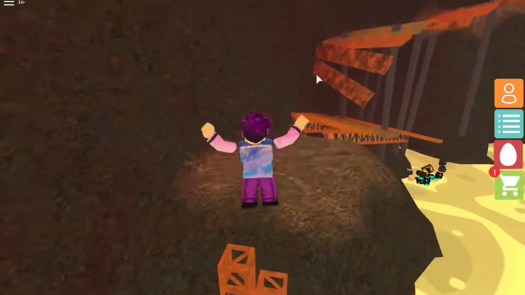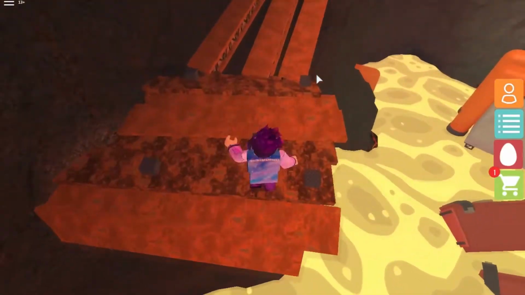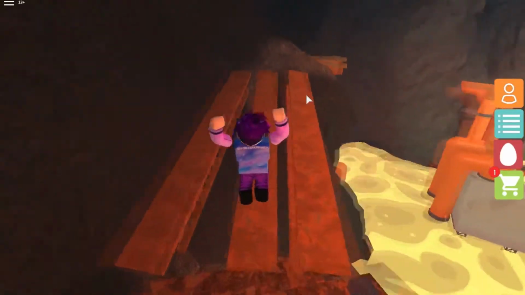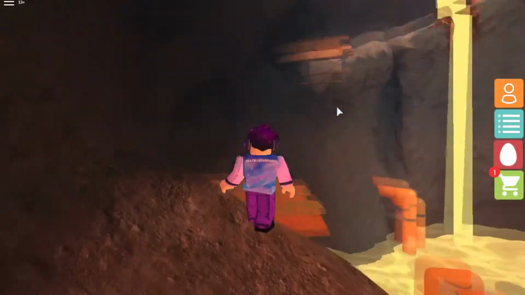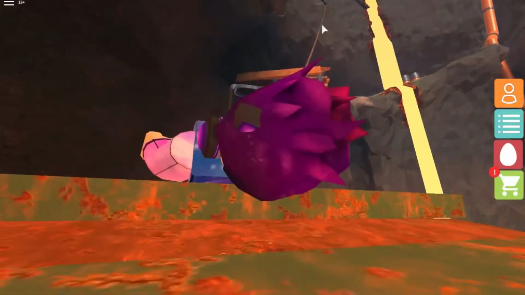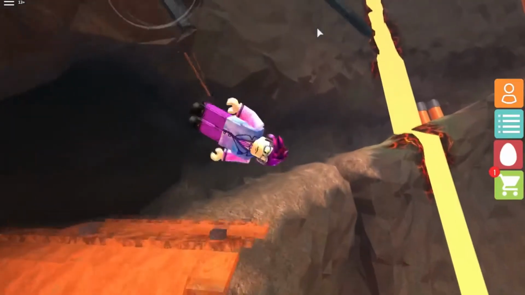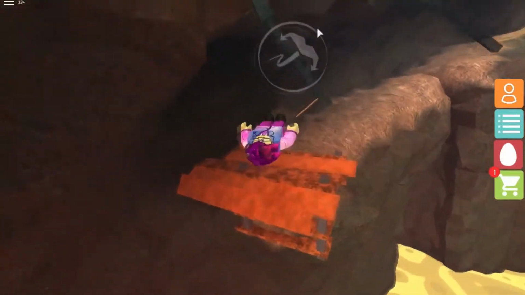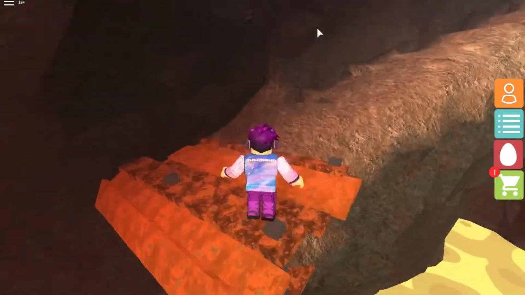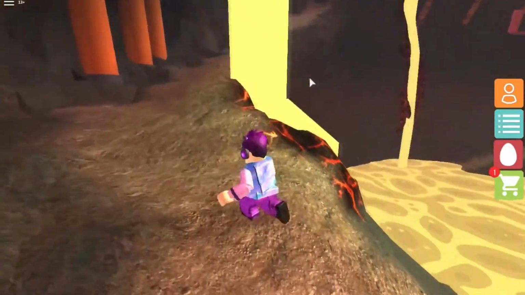Okay, let's climb up. Let's jump, jumpy jump, jump, and jump. Okay, the volcano is rumbling. Better get out of here. Breathe in, breathe out. Okay, press Q or press E. Yes. If I'm doing this right, please. No. Oh, that was close. Okay, I did it. Okay, sweet. Awesome. Great, fantastic, okay, good.